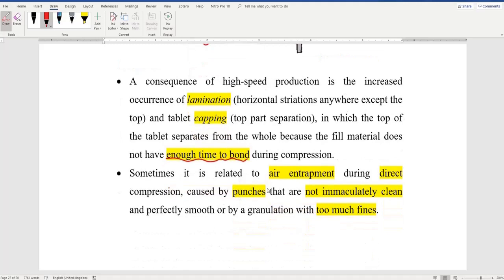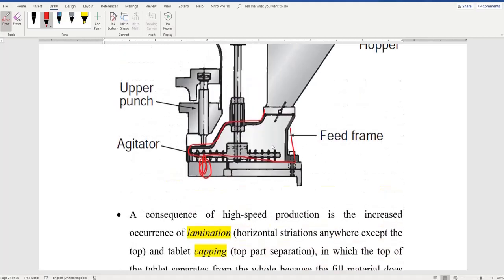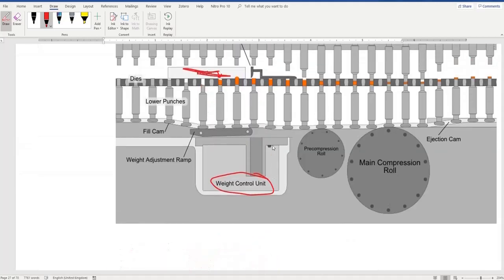This is one problem. Another problem is air entrapment. Also, if you do the filling of the die cavities very quickly, you might have air. And this is one reason why we have a pre-compression step, to remove any extra air that might be inside.